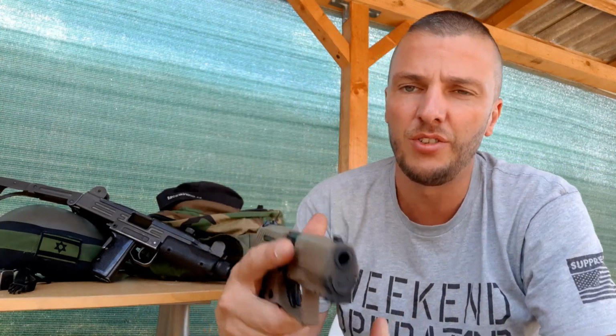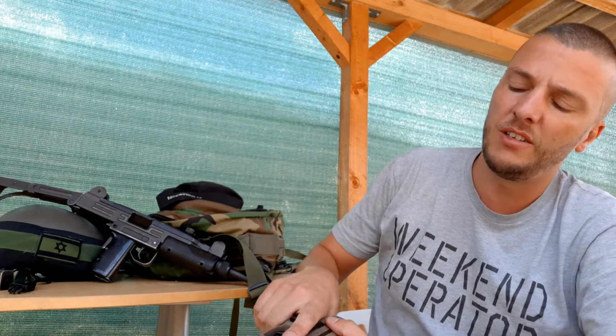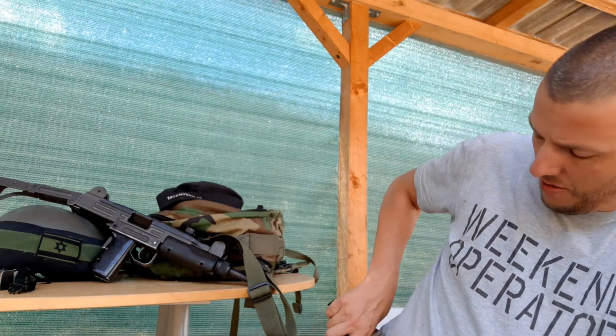Now, if you compare it to condition 3, of course it's exactly the other way around. Let's say I'm in an entangled fight. Now if it's in condition 3, I have to take out the gun and find some kind of way to rack it, which probably won't be with two hands, so I'll probably have to rack it on my pants or on my shoes or on the bad guy's face or whatever. This makes it harder, especially under stress, of course.